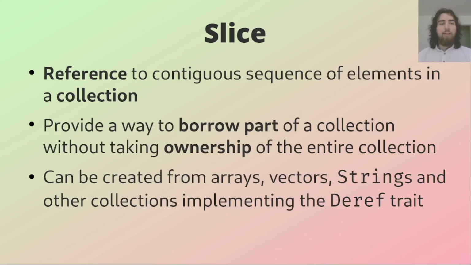So let's see slices. A slice is a reference to a contiguous sequence of elements in a collection. It provides a way to borrow part of a collection without taking ownership of the entire collection. It can be created from arrays, vectors, strings, and other collections implementing the deref trait.